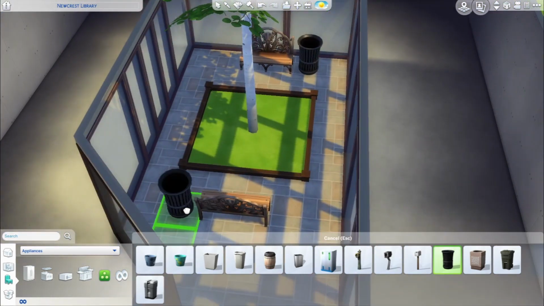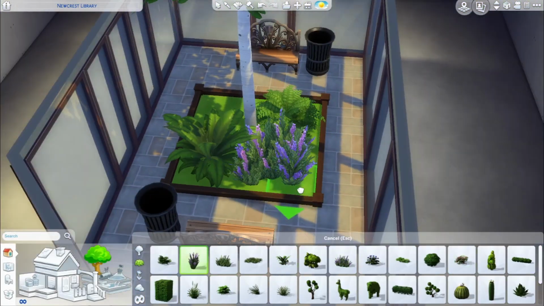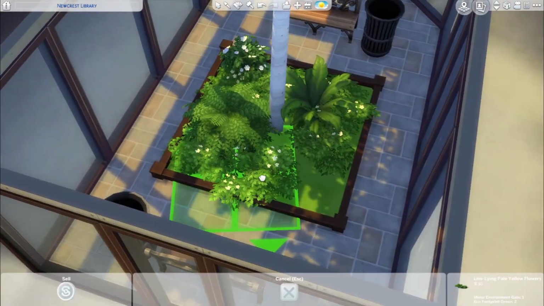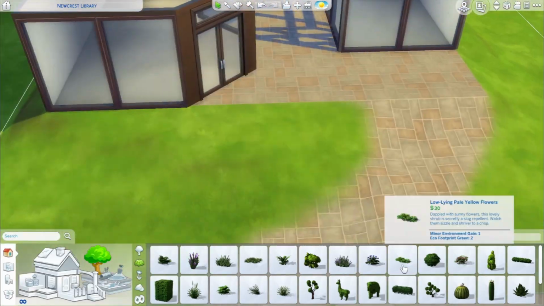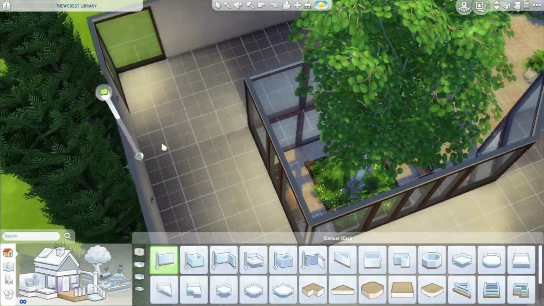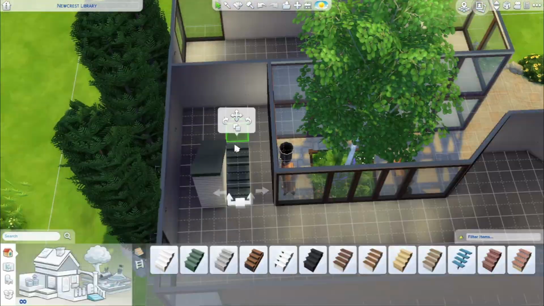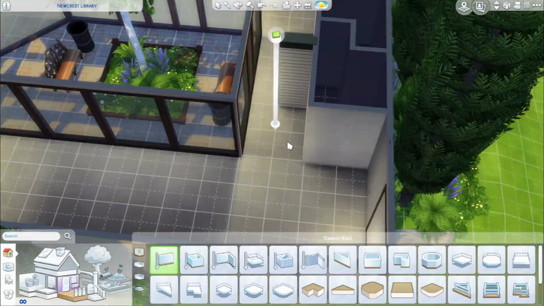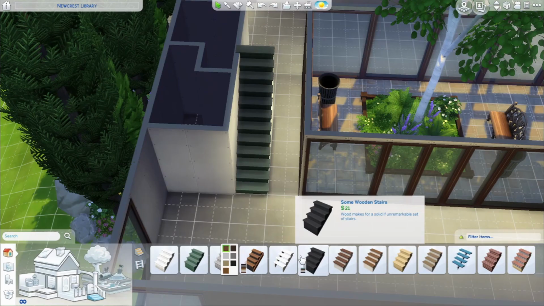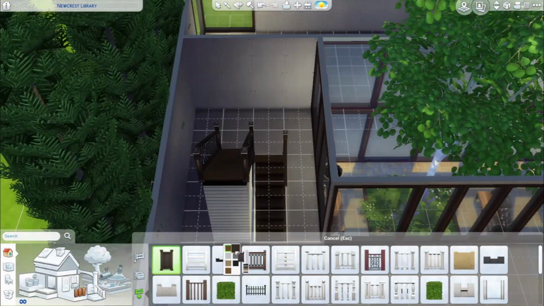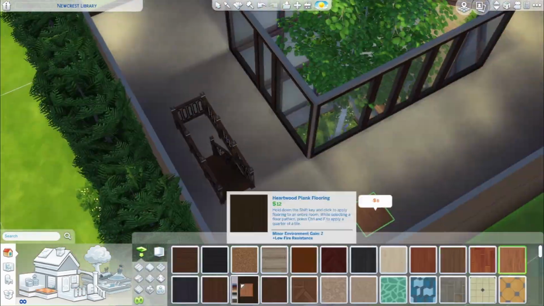So in case you're not aware, yet another glitch that The Sims seem to have is if you place stairs next to the wall, for some reason it removes your floor trim. I have no idea why it does this, but it's one of those long running bugs that they're aware of. I don't know if they're working on it, but it is a thing that happens. So I decided to avoid that this time around and basically use the space downstairs to put some bathrooms. Upstairs is just a hallway.